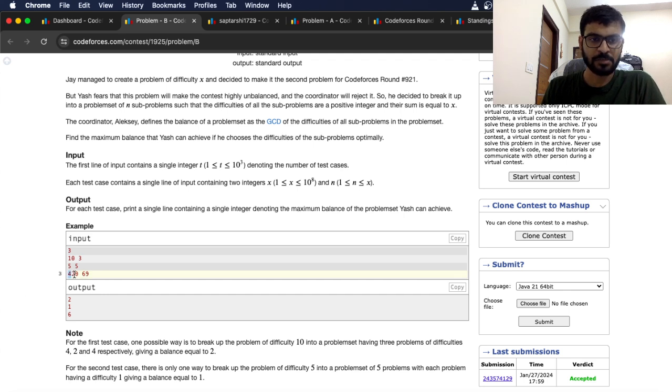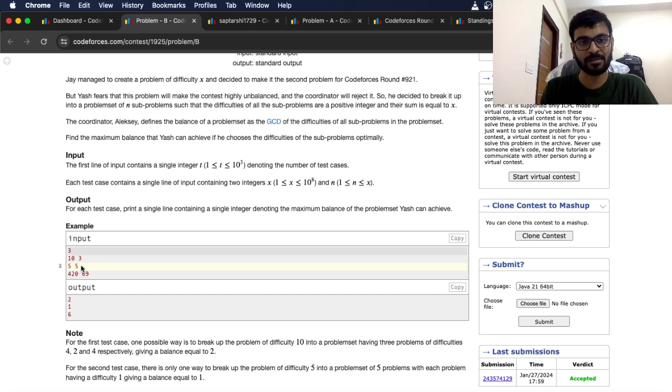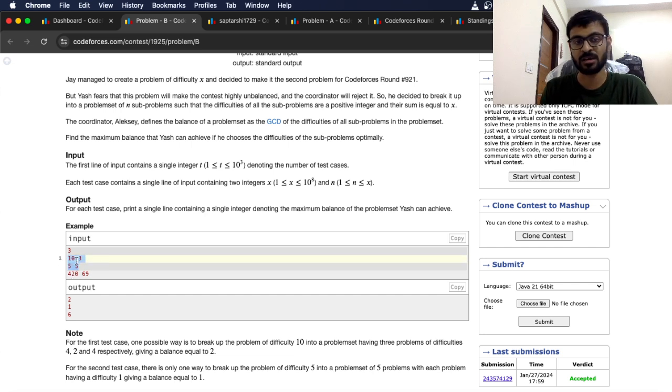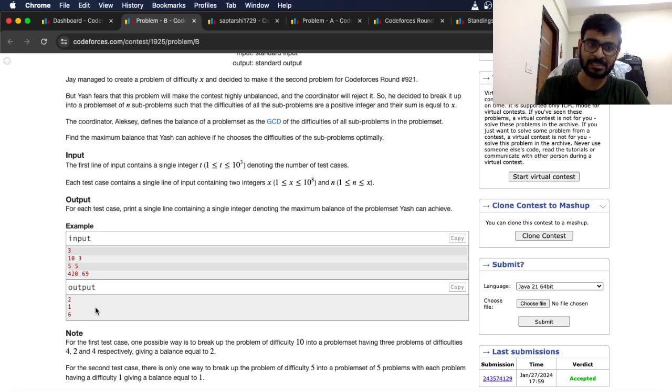Usually these kinds of examples are sometimes for guessing the answers and sometimes for validating whether your approach is correct or not. Sometimes what I do is I form my approach based on these easy cases and then I validate it over the harder case. What I notice over here is 420 divided by 69 is 6 point something, right? 420 divided by 70 is 6, so 420 divided by 69 is 6 point something. What I observe is it is exactly 6.